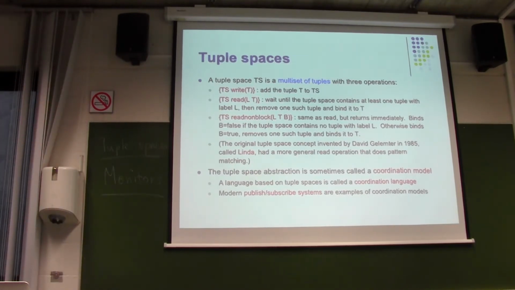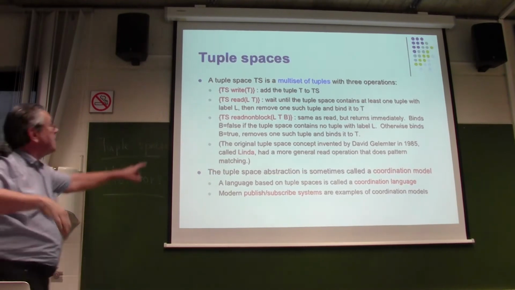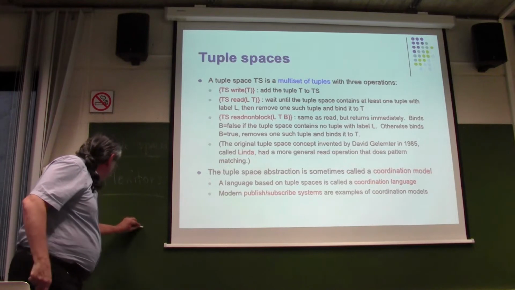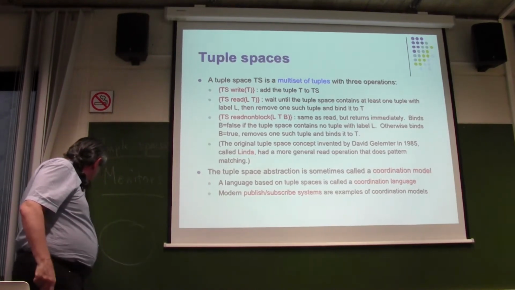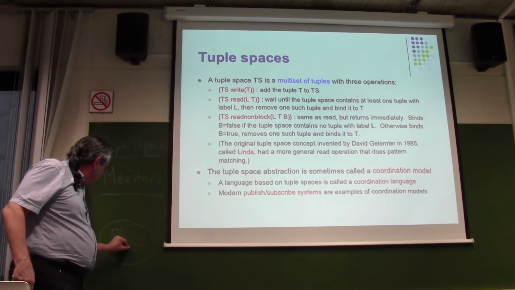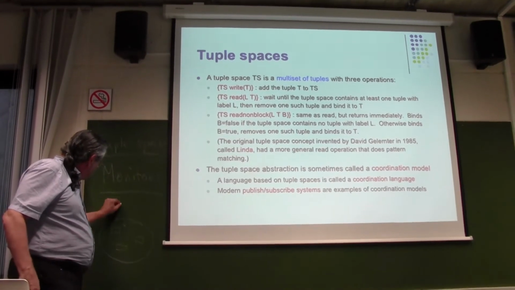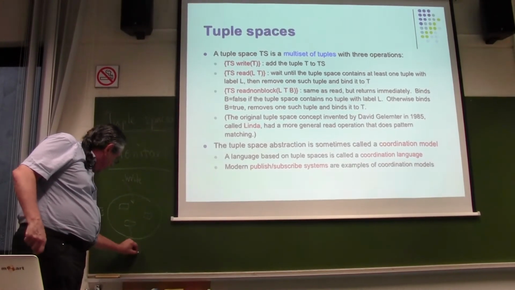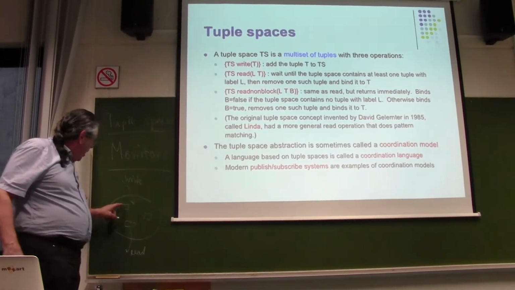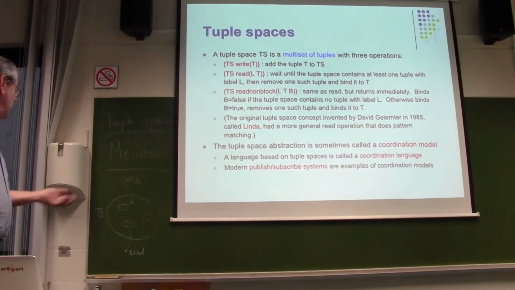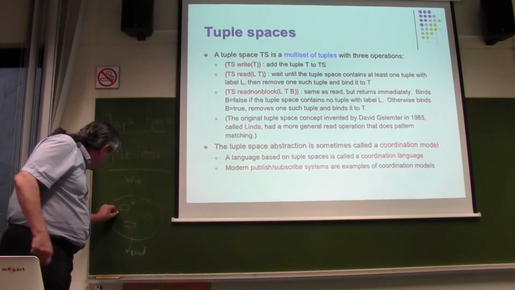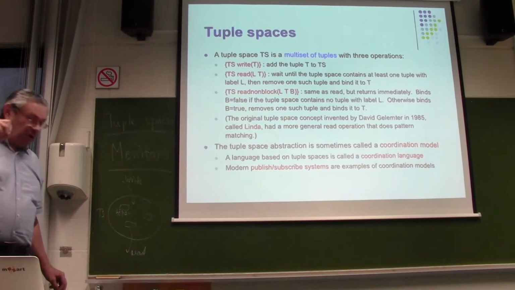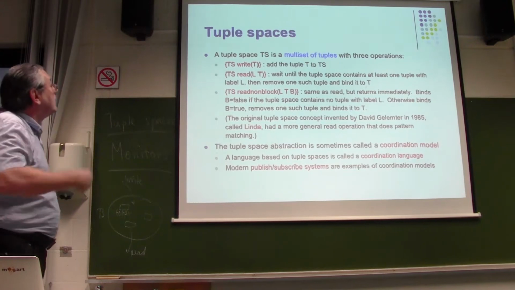Let me first define it. It's a multi-set of tuples. I can make a picture. So a tuple space here is a multi-set of tuples, and you can put tuples in this multi-set, and you can remove tuples. Write and read. And it's a multi-set, so the same tuple you can put in multiple times. They're like tokens. They're like physical things. You put them in, you take them out, and you count how many there are.